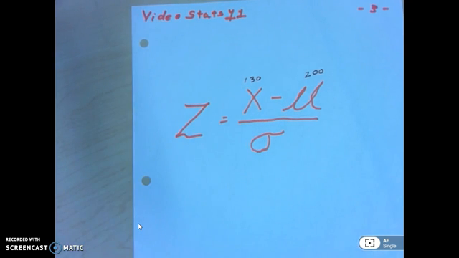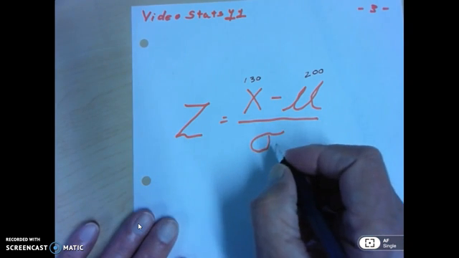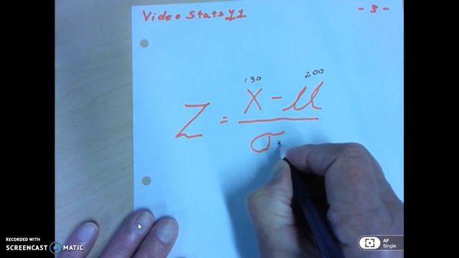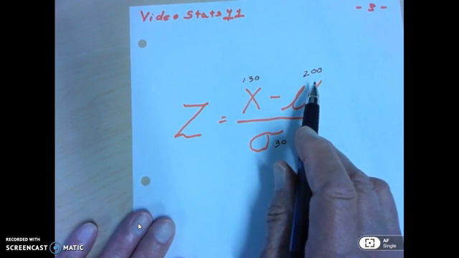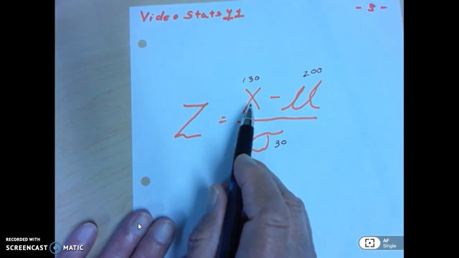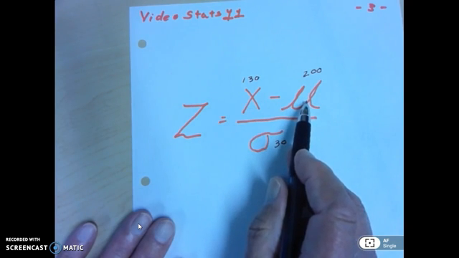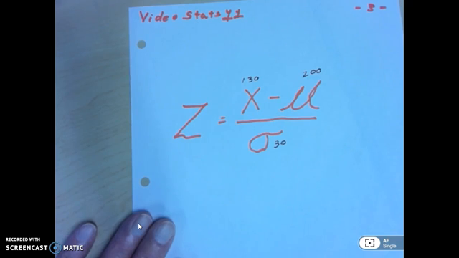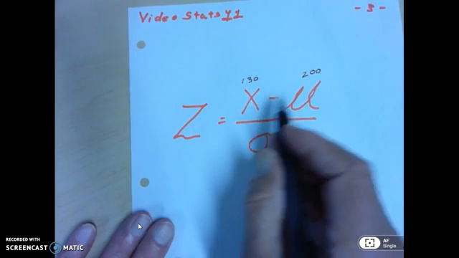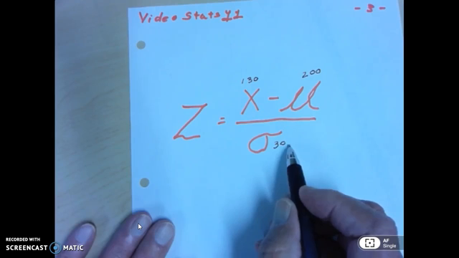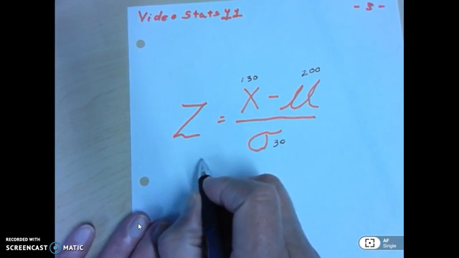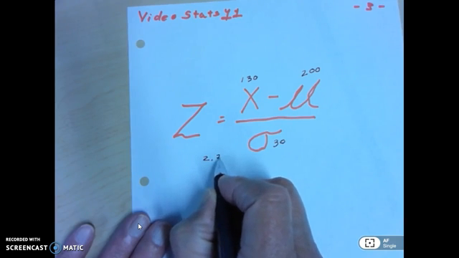Well, the next thing that we have to do is take the standard deviation, which in this case is 30. And if we work that through, 130 minus 200 is negative 70. You see, when this x is smaller than the population mean, we know it is going to be on the left side of our curve. It's going to be a negative number. So if I work this through here, 130 minus 200 divided by our standard deviation, I come up with a number of about 2.3.